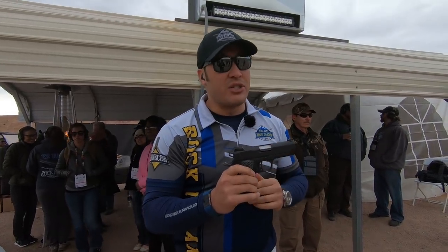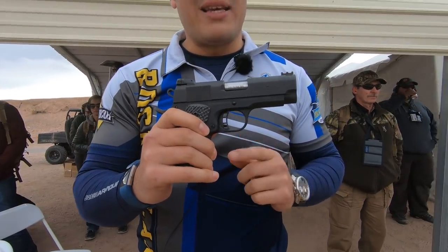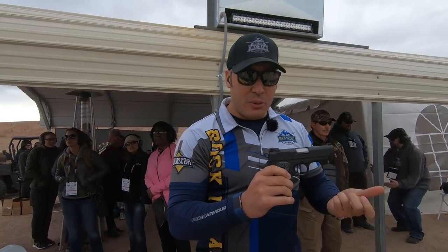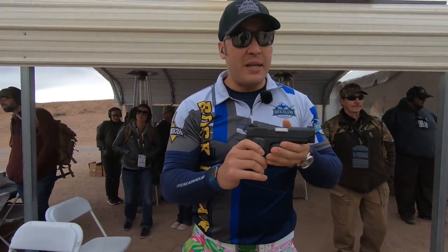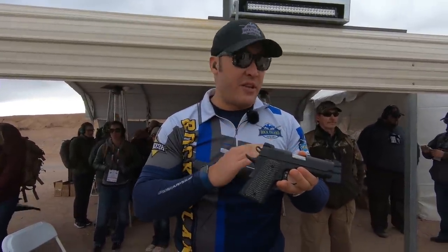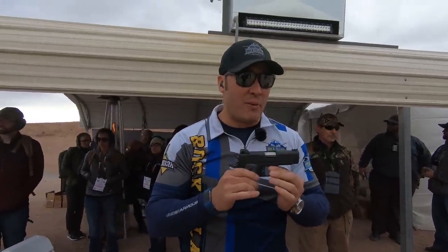It's a great round to shoot. Because it's a 1911 model, this gun comes with a 9mm barrel and a heavier guide rod spring. You can field strip the pistol, change out the barrel and spring, reassemble it, and use the same magazines through the same platform. You do need to re-zero for the 9mm round versus the 22 TCM, but essentially you get to shoot two different calibers out of the same platform.